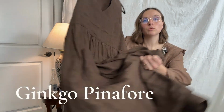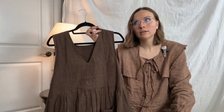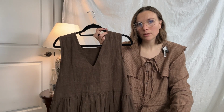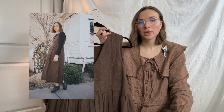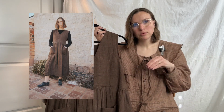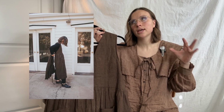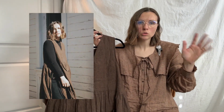I clearly am crushing on brown lately, but this was my original Ginkgo. This is a mid-weight linen, and I've seen some people say mid-weight might be a little bit too much. For me, I really like the mid-weight for the Ginkgo. It is a bit heavy, and you have to keep that in mind too, depending on what size you are or what you're looking for. But because the Ginkgo is a wrap style pinafore, I feel like the weight kind of keeps the skirt together a little bit more. Not that I've had a lot of accidents with the other ones. Those ones are great. Also, it's colder right now. So I've been really loving this mid-weight linen.